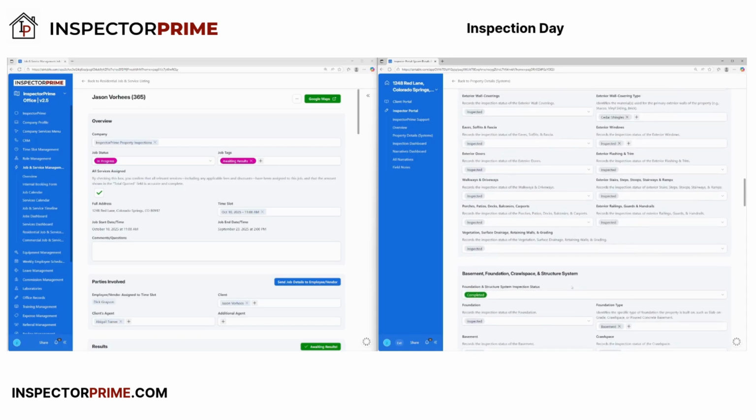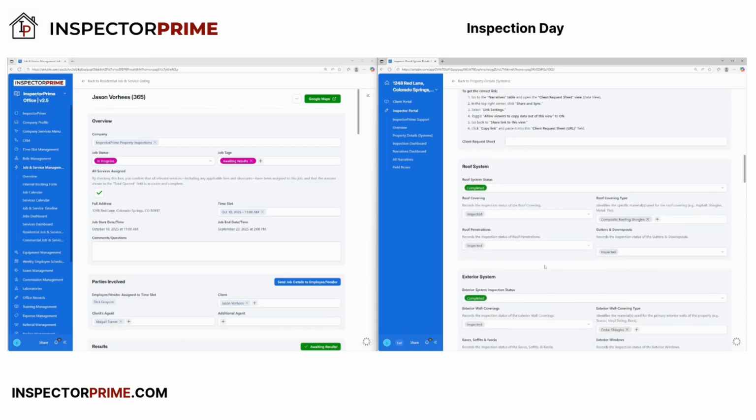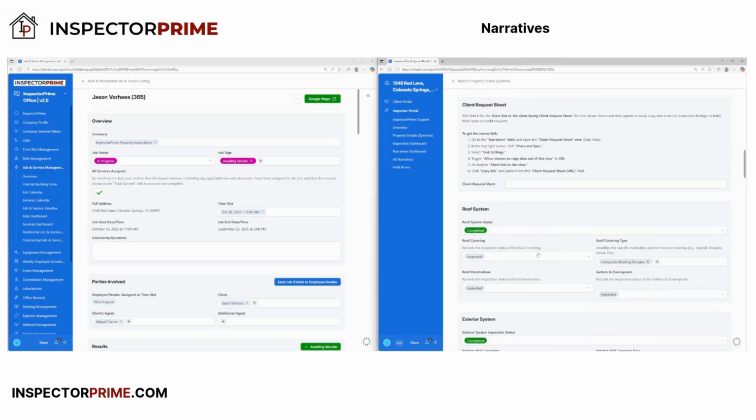Now, what if you get to a defect? You find something wrong. How do you annotate that, or how do you add that to the report? So let's say you were on the roof and you noticed a missing ridge shingle. So you want to note that as you're doing the roof system.